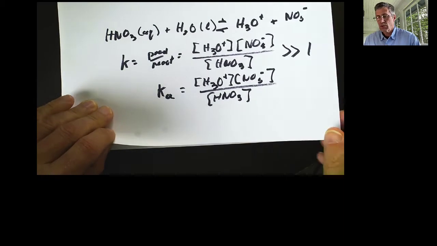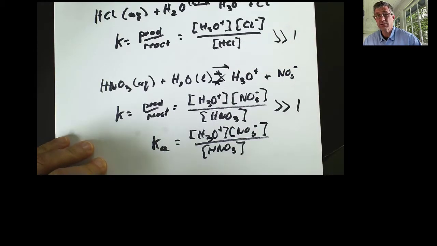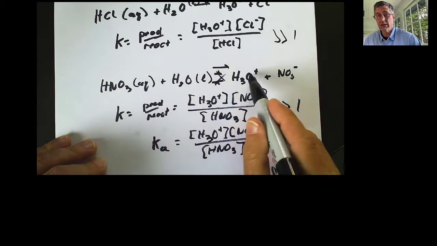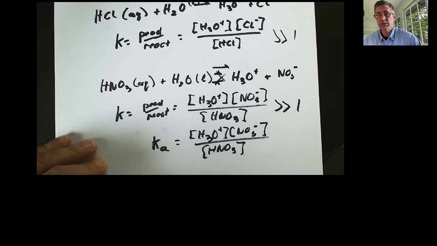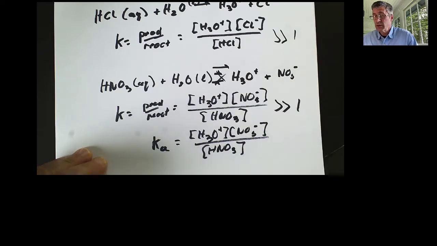Okay, strong acids dissociate entirely. Sometimes we'll write it with a one-way arrow instead of an equilibrium, because it dissociates entirely. It's not really an equilibrium, and all of this gets converted into that. So it's pretty common for us to write strong acids with a one-way arrow and not an equilibrium. But in this class, I'll ask you to write this as an equilibrium, so we can put in the double arrows to represent that.